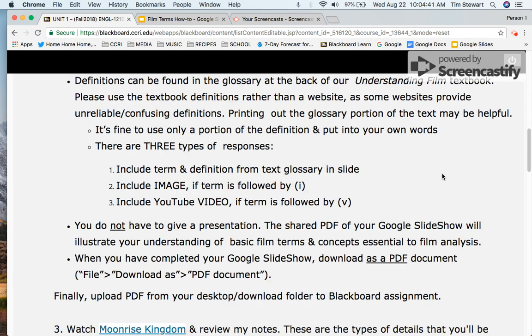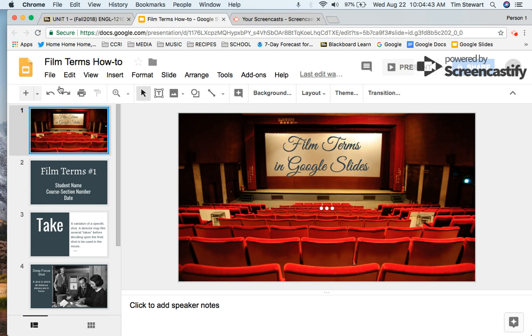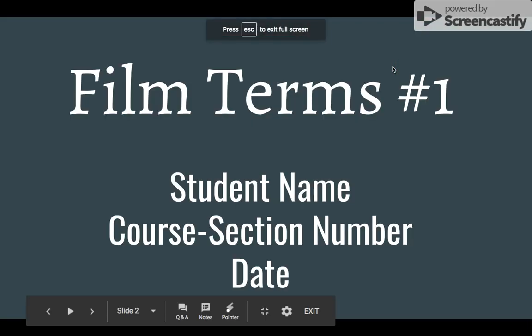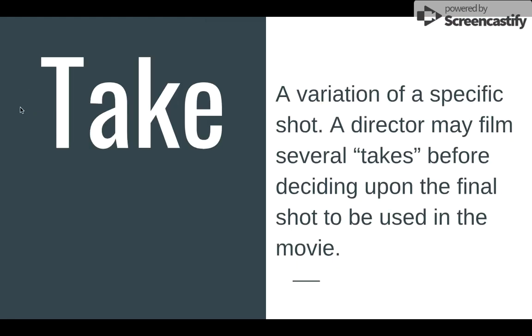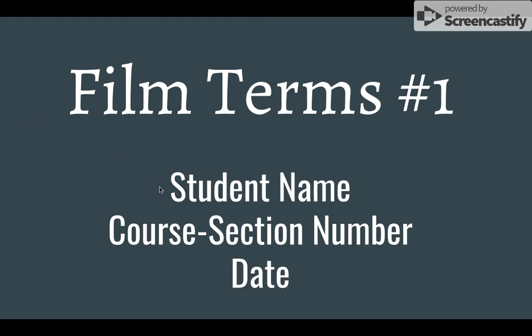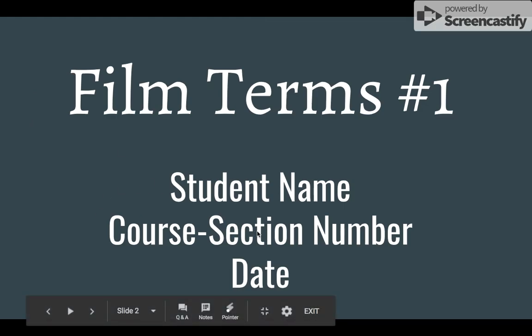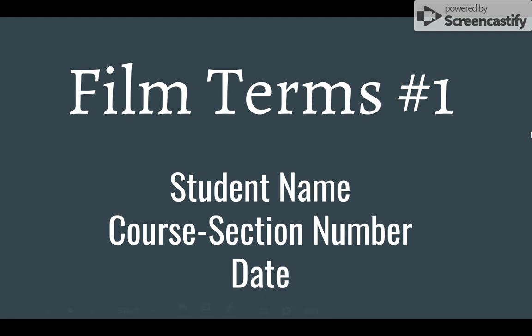Okay, and so why don't we jump right over here and we'll take a look at some different examples that I put together. So in terms of a welcome slide, you need a title and your name, the course and section number. Please, if you can, include the section number after the course title, it helps me to keep things organized. And finally, the date. Okay, so that's your intro slide.